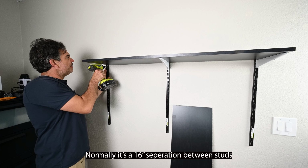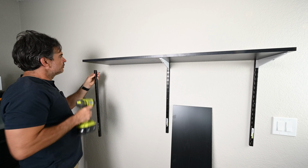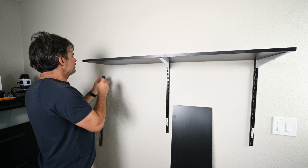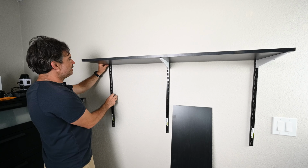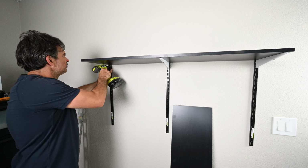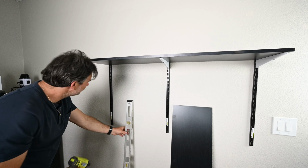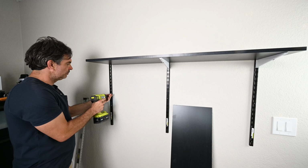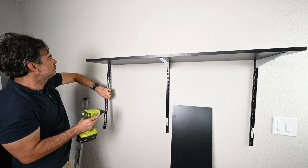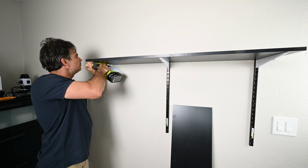Just gonna remove this and move it over. It's going to be going into drywall, which I don't like. I'm gonna be using some Zerk anchors. Just pre-drilling my holes. See that? Using these steel Zerk anchors.